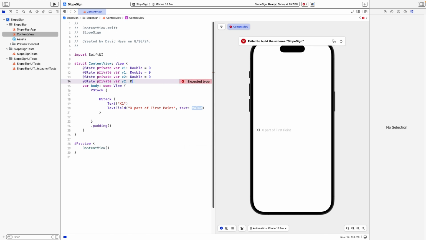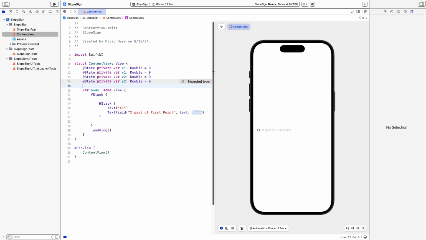Y2. And then, of course, I already said double, and we initialize it. So then down here, we're going to be bringing in the value, but we want to plug it into X1. So we'll do a $sign X1. The $sign tells it to come up here and look.